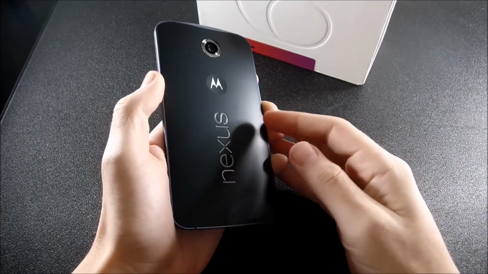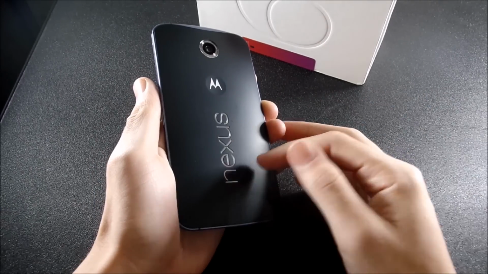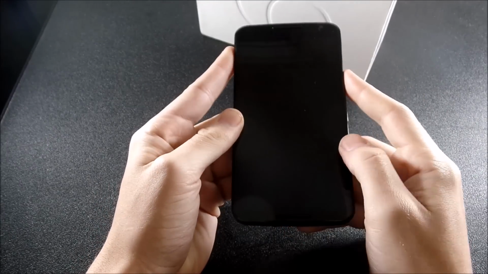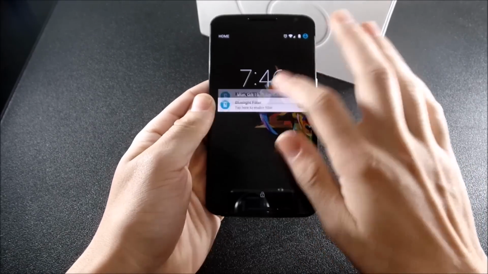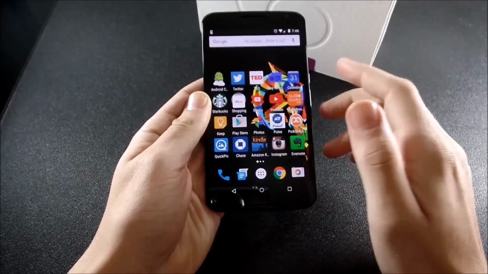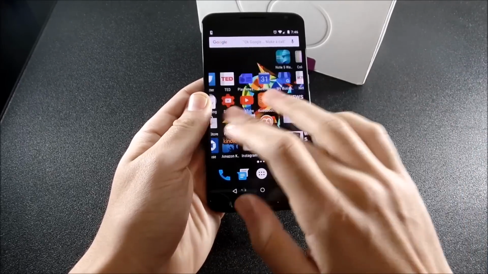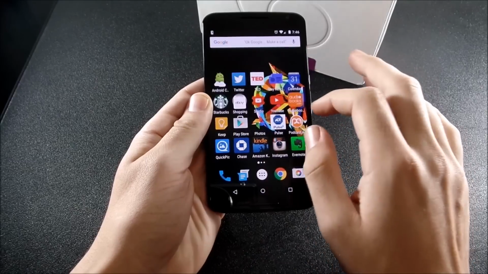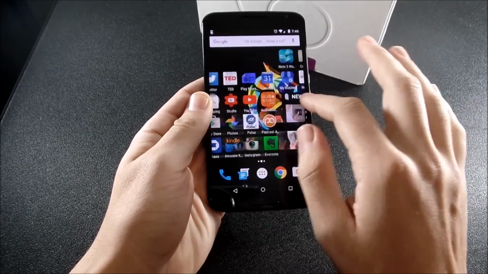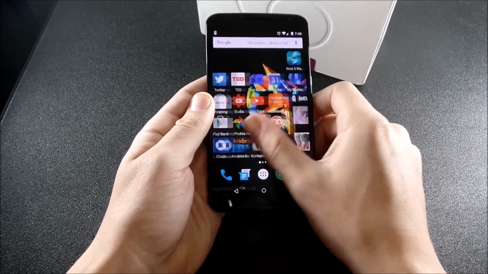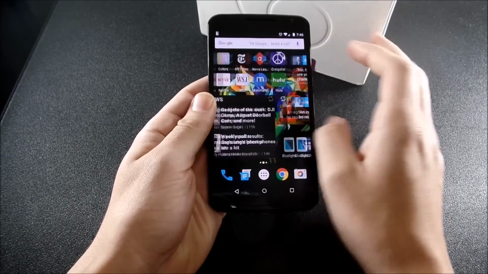I just want to tell you my impressions of the Nexus 6 in under 2 minutes. So the positive things about the phone is that it has a giant Super AMOLED screen, and it is very, very quick, and it looks beautiful. What I mean by quick is it's buttery smooth to the touch. The response time is on par with things such as the iPhone, HTC One M8, the Galaxy series. Probably just as smooth as those, and your finger just rolls off the screen. So you're not gonna have any problems there.